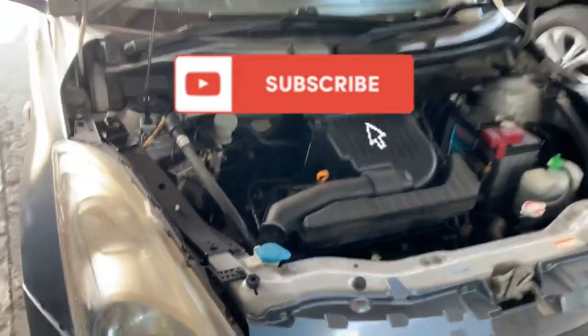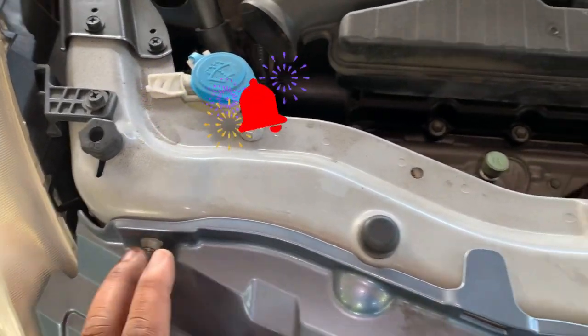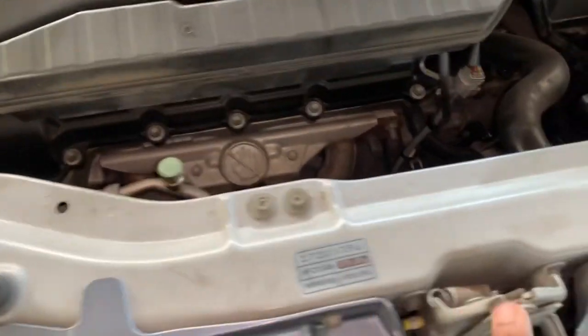Today, guys, I'm going to show you how to remove and replace your Suzuki Swift air condition compressor coil. The first thing you're going to do, guys, is use your 10 millimeter socket and pull these four bolts.